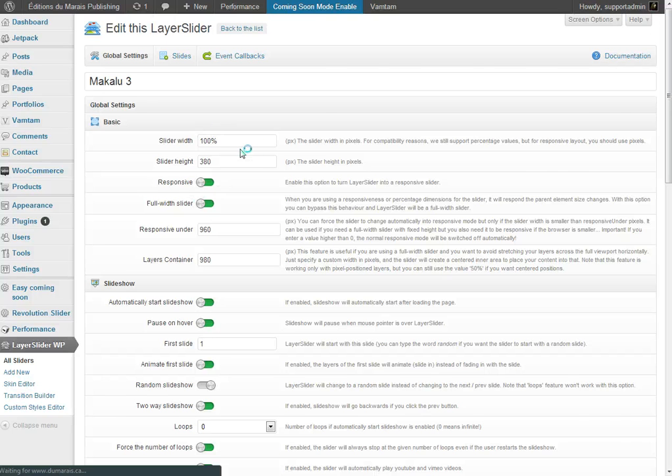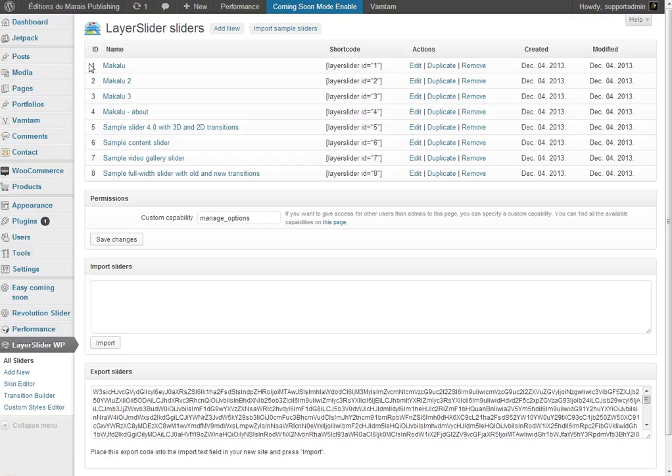We're just going to go back and take a quick look. See, there's ID, which is 1, Makalu, and this is the shortcode for it. So that means you can just copy and paste this shortcode here, just this portion. So from the outside bracket to the outside bracket, you would copy that and you would enter that in on a page, unless the theme itself just asks you from a drop-down menu which one to select.